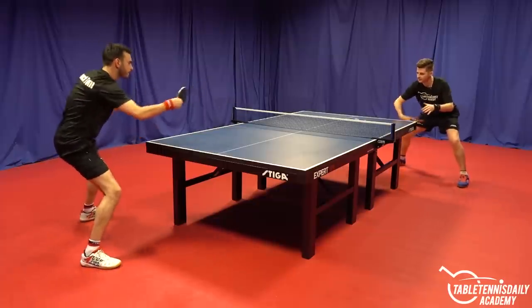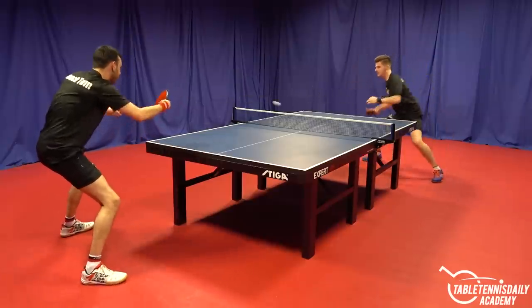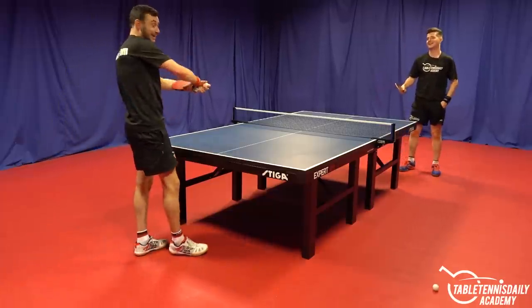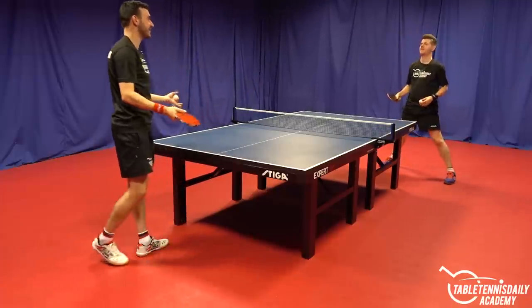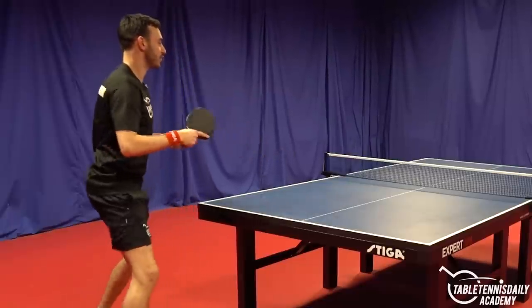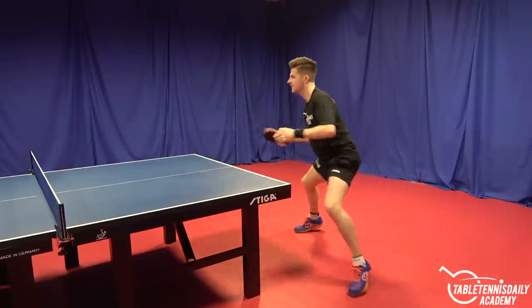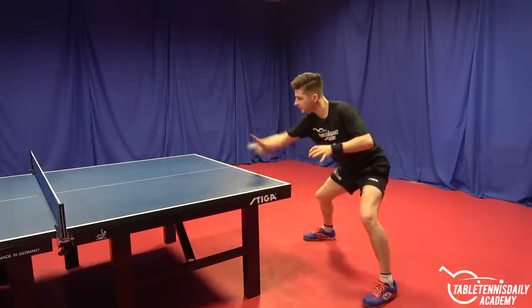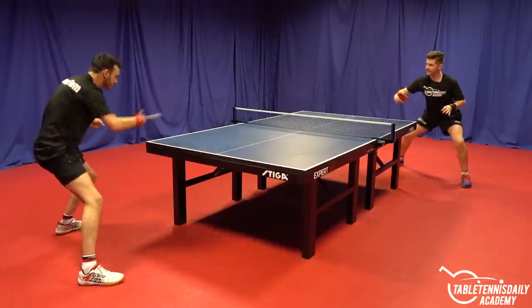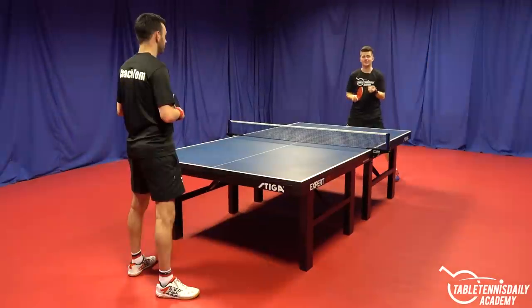Let's take a look at Dan doing the two backhands, two forehands exercise and how timing can be really key. Two backhands, two forehands — let the ball bounce and then play. I'm still trying to hit the ball on the top of the bounce. The last backhand was a little too early, caught the bottom edge, and then the mistake happened. What we're looking to do is give yourself that second, let it come to the top of the bounce — you've got more time, don't rush the shot. Wait, then go — this allows you to play your full stroke and helps with staying relaxed.